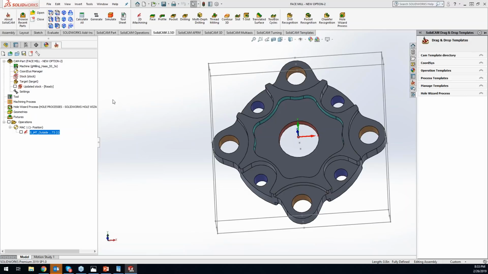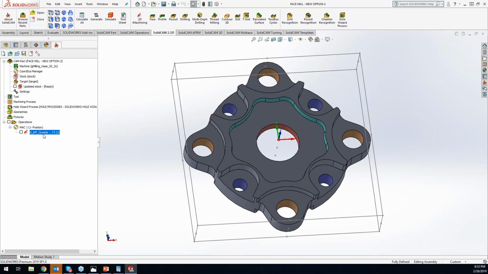One thing you'll notice referencing a lot is the updated stock. They've done a whole lot with the new updated stock, and a lot of our operations are constantly looking at what's updated from the previous operation. As you get programming along, maybe an operation you change up at the top, you'll get some calculation icons that populate down here. That's because a lot of these operations are based off of updated stock, but I'll go through and let you know which ones are and which ones aren't. The new facing operation is.